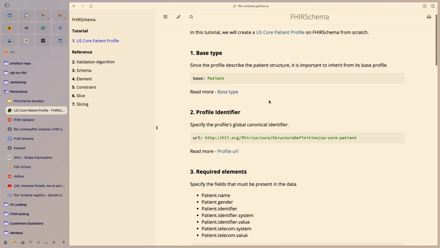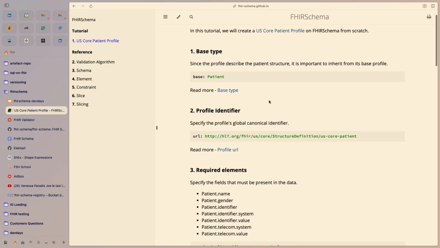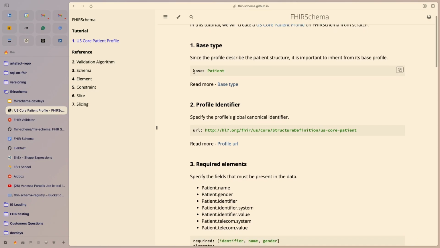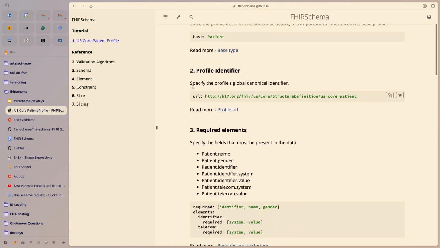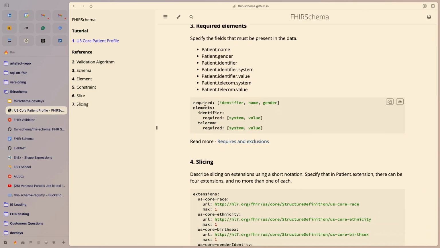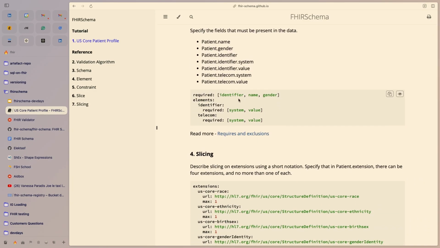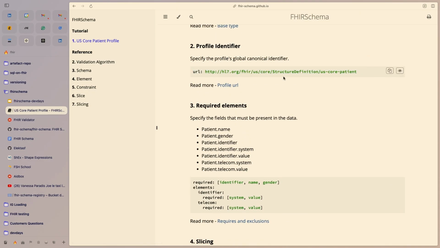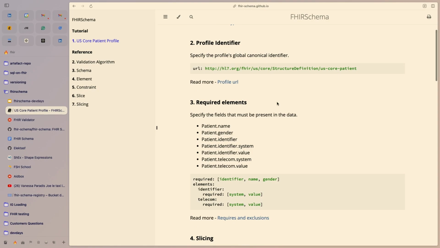But yeah, I can show you how it may look. For example, using US Core. So we say that the base is Patient. We inherit from Patient the URL for canonical, and then we just use required. This is from JSON schema. So you have the original canonical of the profile that led to this. That's still there, right? That's the structure definition that you used to make this schema from. Okay. Yeah, that's the metadata.